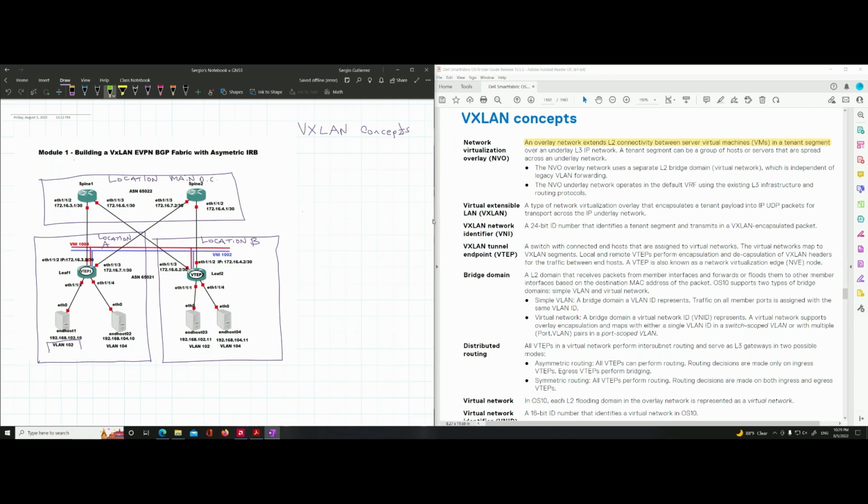So let me draw our layer 3 routing domain for all these 4 multifunction switches that can do switching and routing. I think I went a little bit too high, so let's go here. So this is going to be a routing domain, using the BGP routing protocol for the underlay. And the idea, like I mentioned on the overview, and is worth repeating, is to stretch this VLAN 102 over layer 3 to location B.